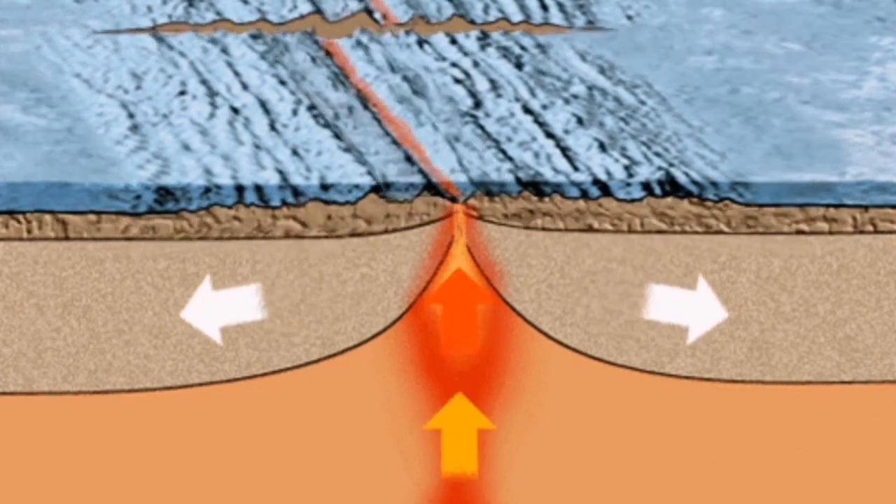These mantle plumes rising there are very hot, but they're not boiling. When they reach this area, because the pressure is removed from them — slightly less pressure — they start to boil. And that boiling creates a magma chamber. The magma chamber, if it finds a way to the earth's surface, which is above the crust in this case, you will see it as a kind of volcano. This volcanic activity happens all the time on the ocean bed in the ridges — what we call expansion ridges or extended ridges. But in Iceland, this happens on land.